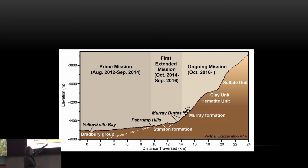We've been climbing up this hill and doing lots of science, taking samples, and trying to figure out if conditions could have been right on Mars for life to exist. And basically that question could be answered after a few months on the surface of Mars. In a positive way. Yes, conditions could, all the elements were available. The next mission is going to dig a little deeper to figure out what's going on there.